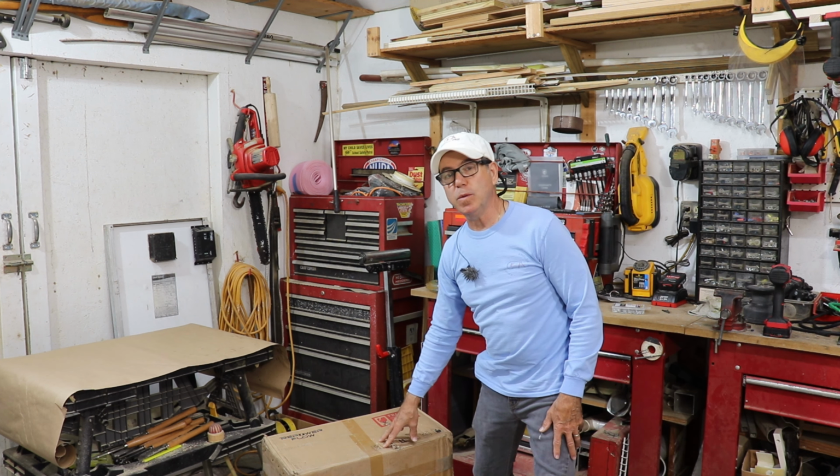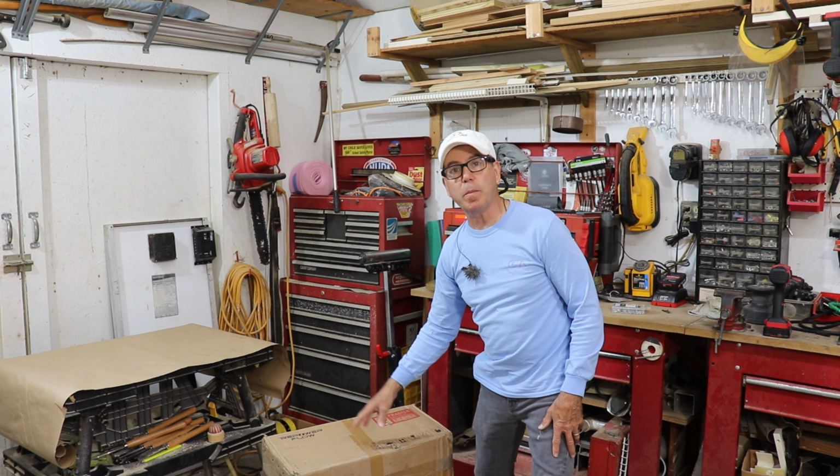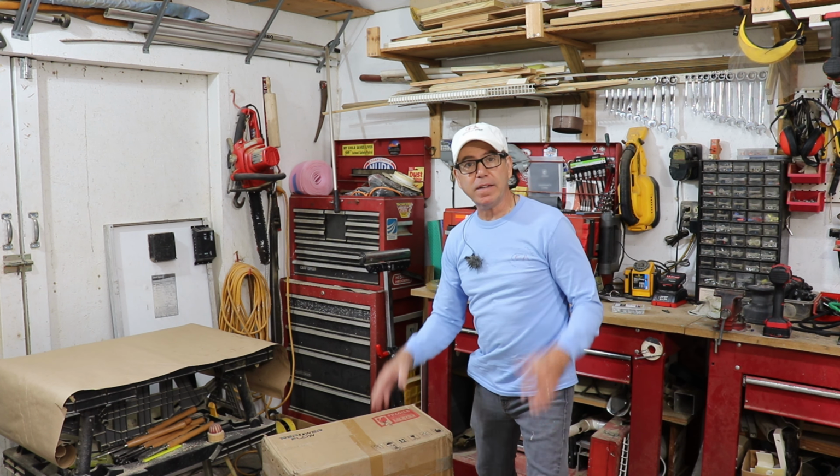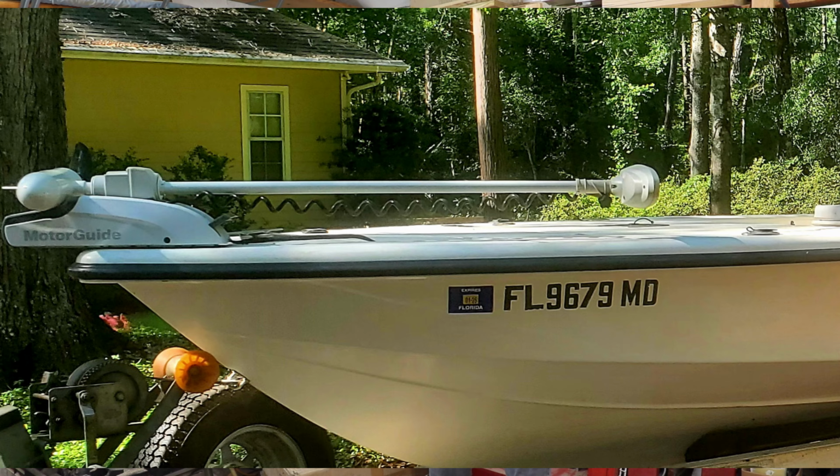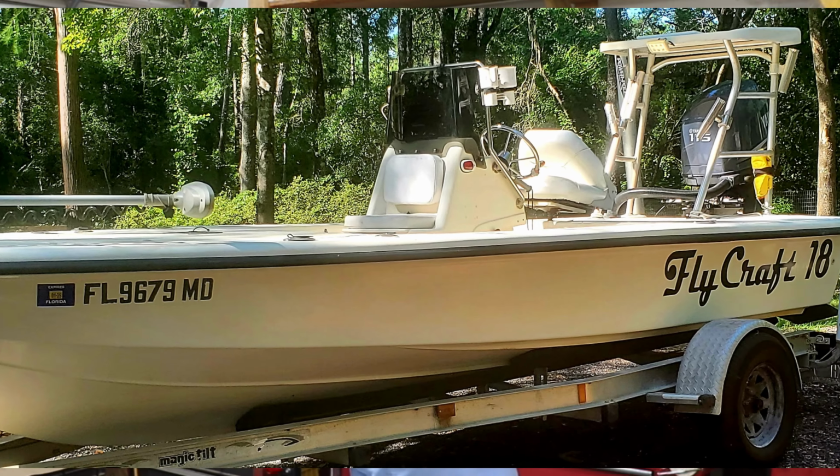Today I'm messing around with an alternative power source for my trolling motor. And you guys know that pretty recently I replaced my two lead acid batteries out of the bow of my Flycraft 18 flats boat with two 100 amp hour 12 volt lithium batteries. And they have been fantastic. They got a ton of power. I can fish all day, actually multiple days with them.